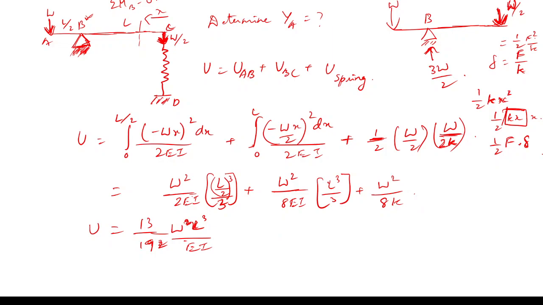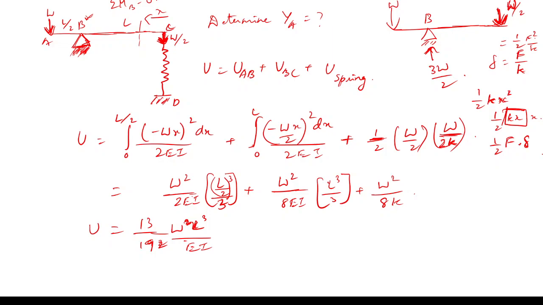Sir, according to me, we can do this by calculating YC. Then once YC is calculated, that means K equals W by 2 into YC, which can be used, sir. I think that is also not possible. But K is a property of the spring, so it has to be there, right?